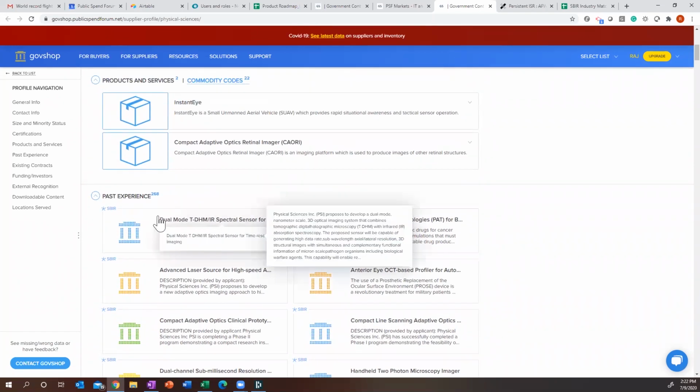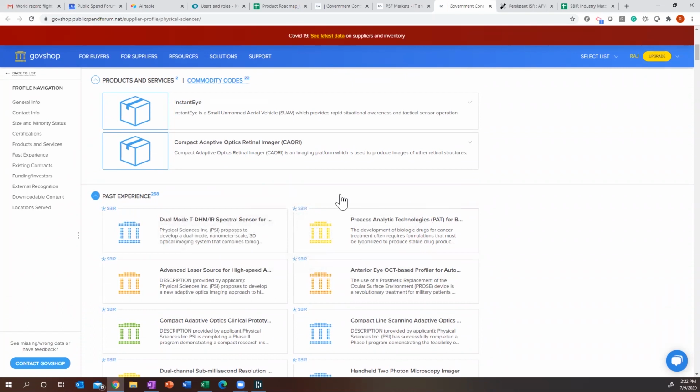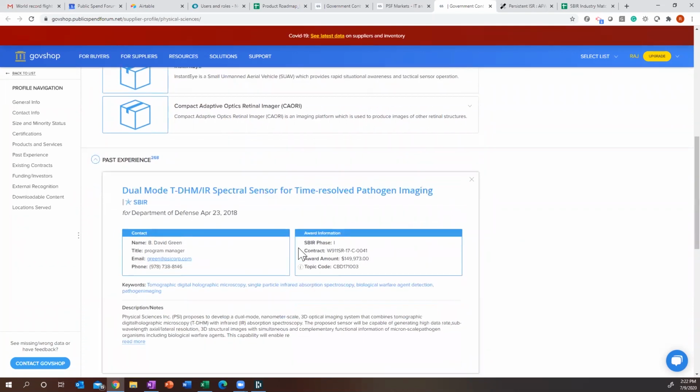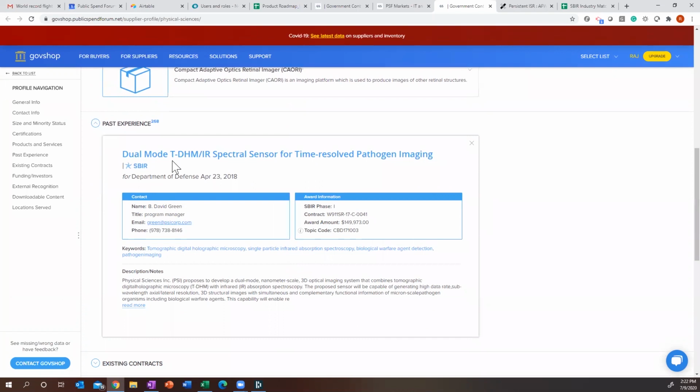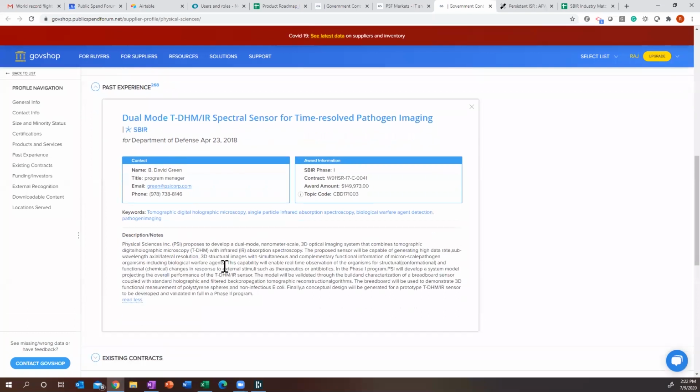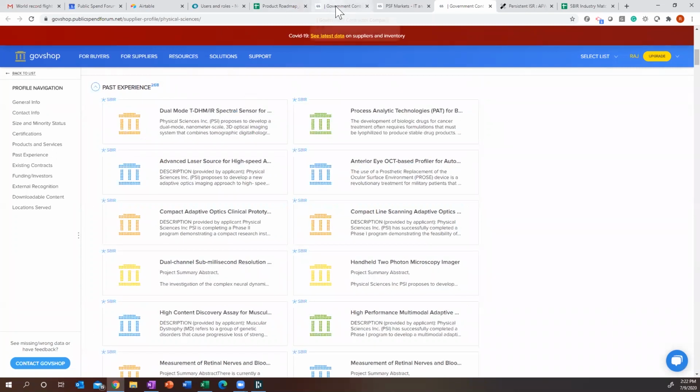So what you can do here now is, we're putting a search function here, so you can actually search within this and find specific terms. But right now I'm just going to click on one just to show you the information that's there. Once you click in here, you can see the specific award title and the date, who awarded it, some of the other pertinent information, description, all of the things you typically find on the SBIR site, but it's right within the supplier profile, and it's tagged over here. So you can go back to the list that we were at.